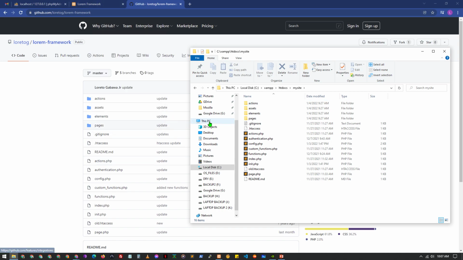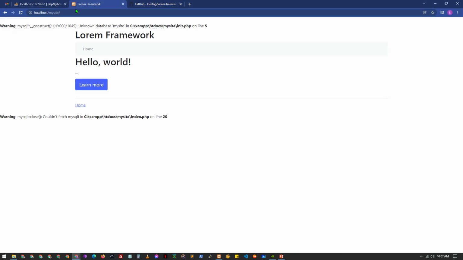If we're going to test it, you can type localhost and then the folder that I created, which is mysite. If you open it, you'll see some errors here, which is to be expected. We will configure that later on.